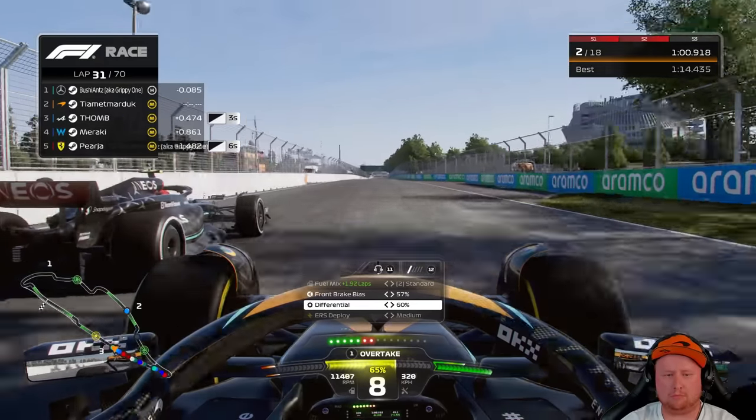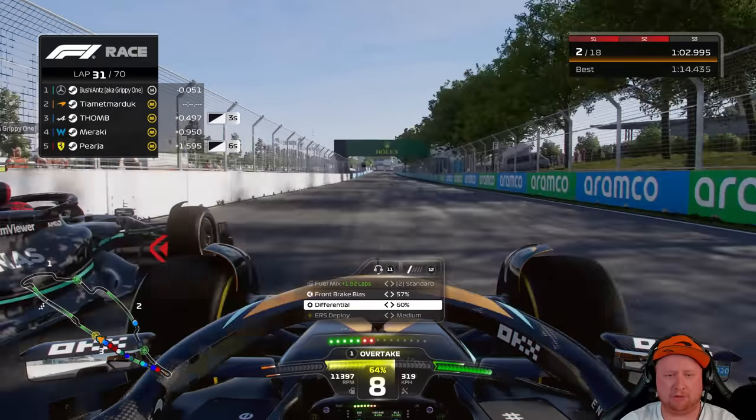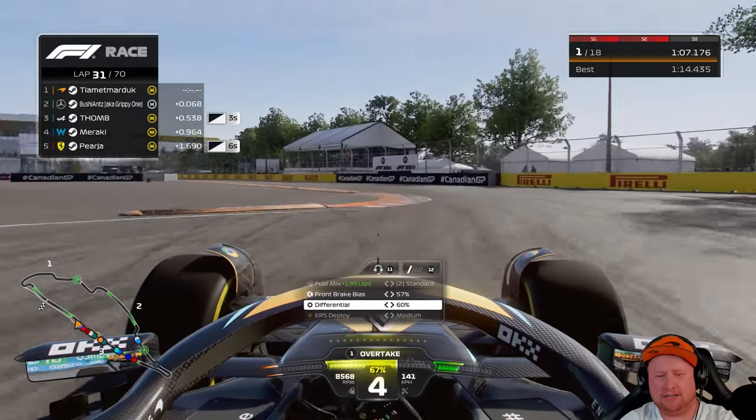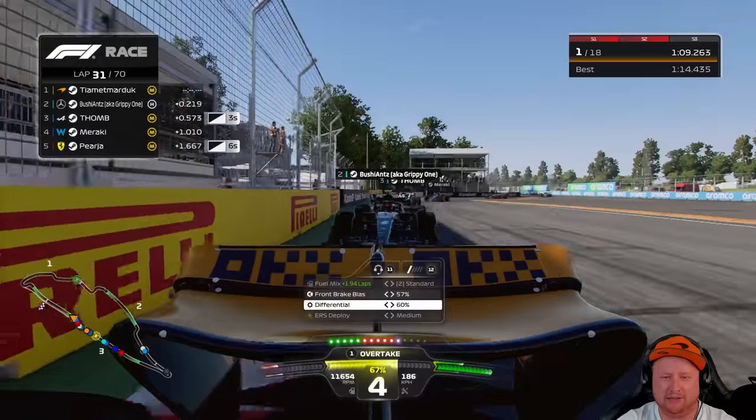Go for it now, mate. I'm not using the RS. Go for the move on Bushy. His car looks a bit dirty. He's taking a trip through the toodles at some point. But we now lead the Grand Prix. Let's not get ahead of ourselves. We've got a long way to go.